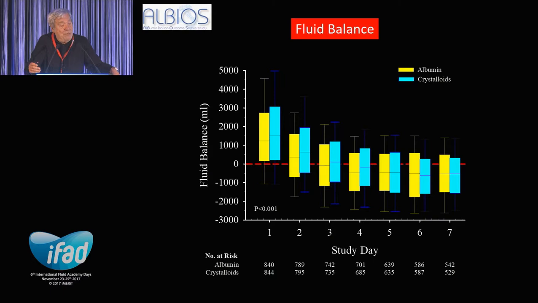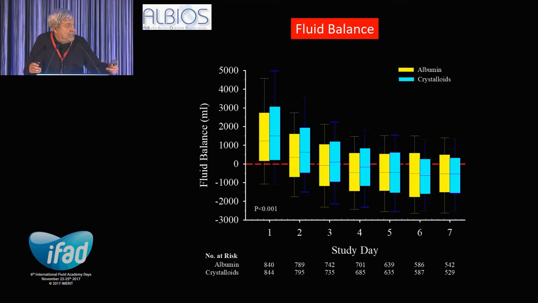But in these small categories of 5%, usually the more fragile, we may induce some problem. The entity of our effort, of our alteration, however, in this particular case, even looking at the quite wide standard deviation, were not such as to lead to any difference in outcome. What is interesting, and is also written in whatever literature book, when the albumin, we consider day one, day two, day three, when in some patients the problem is overcome and we restore the normal capillary permeability, of course the oncotic pressure plays a role. Each milliosmole has an equivalent in hydrostatic pressure between 7.5 and 10 millimeters of mercury. So we facilitate reaching the normal fluid balance.